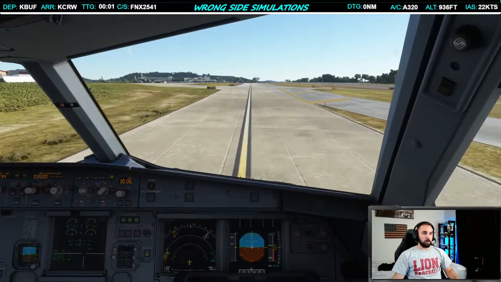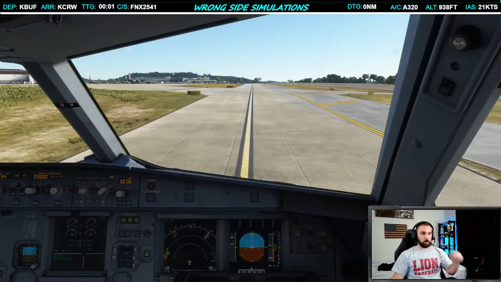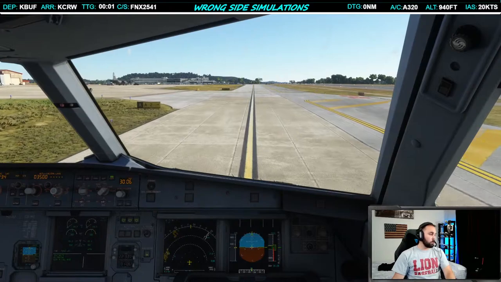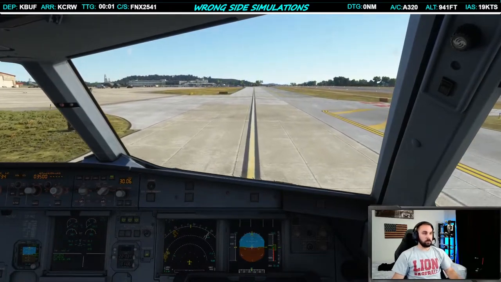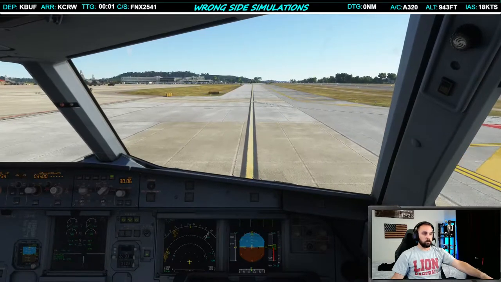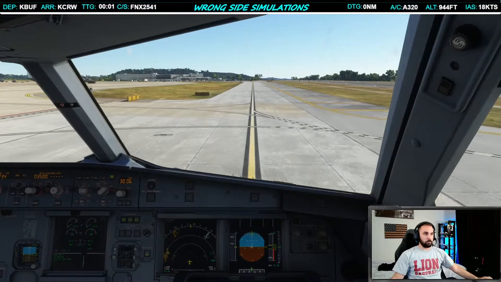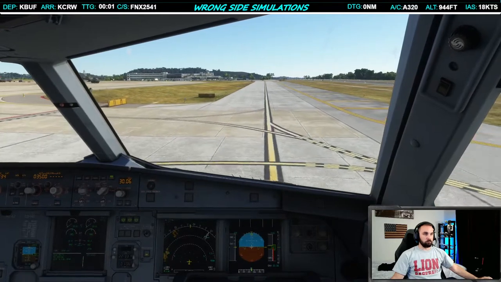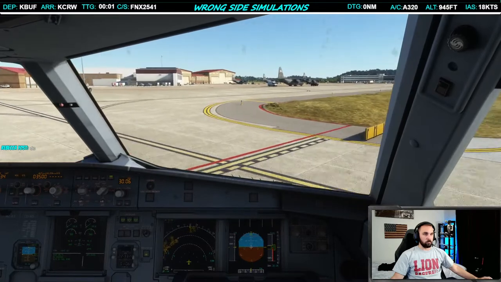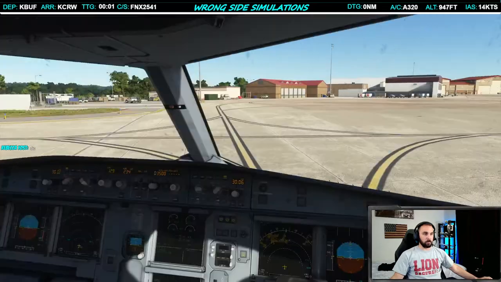We're just gonna park over here, by the Air National Guard, the C-130s coming out of here. We're gonna do a max power takeoff, with the TOGA, packs off, the whole nine yards. In real life, you'd get in so much trouble for doing this.